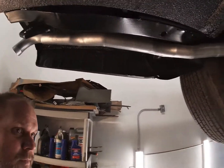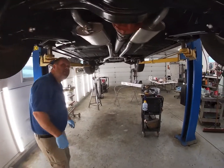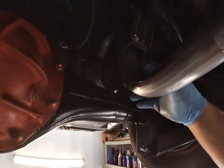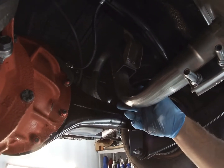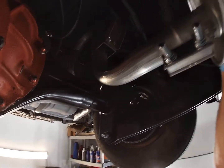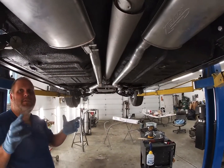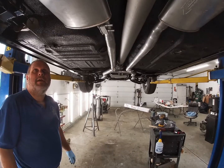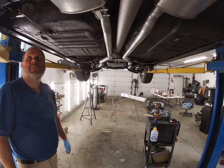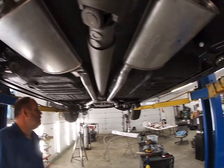But one thing we had to do, I don't know if it's me or what, but we had to take this bracket off here and lower the pipe down about 3/8 of an inch. I just couldn't get the clearance between the floor and the muffler that I needed. No matter what I did to these pipes, twist them, turn them, it was rubbing the floor. So I just cut it off, moved it 3/8 of an inch, and re-welded it.